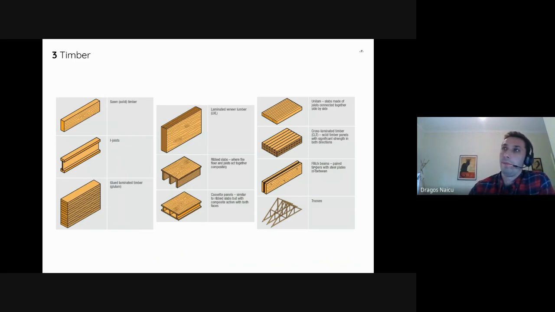And then the next addition is the manufacturing of timber engineered products. So you have, starting from the simple sawn solid timber, then we have different types of joists. We have glued laminated timber, CLT, nail laminated timber. You have the cassette type systems. You have hybrid systems with timber and steel. So you can see the variability is quite immense, and you should be aware of this when you choose any design solution for a project that you're working on, that there is this variability available, which you can use to make your design much more interesting, much more efficient, much more beautiful.